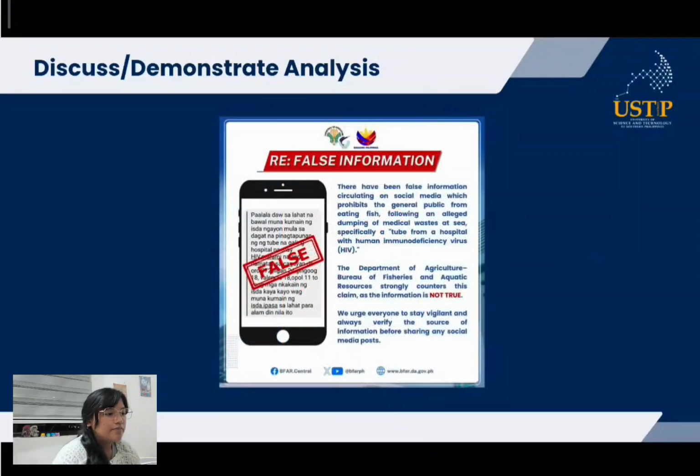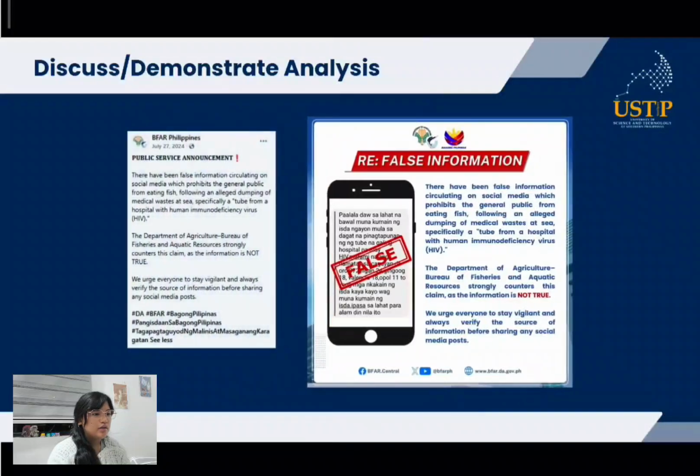Now, it was claimed as false information by the BFAR, and they said that this information is not true.